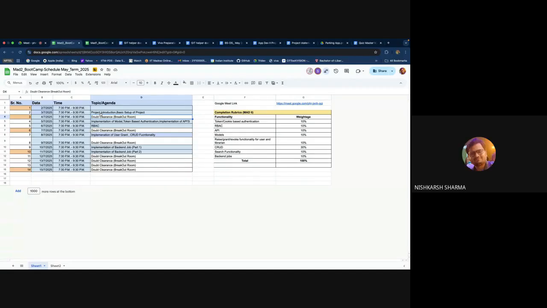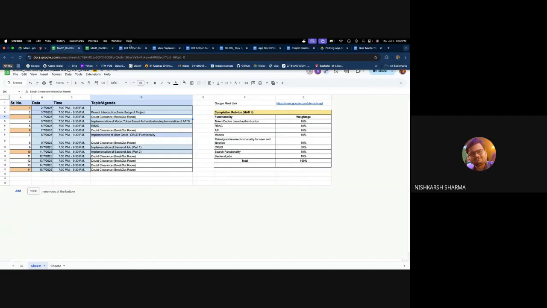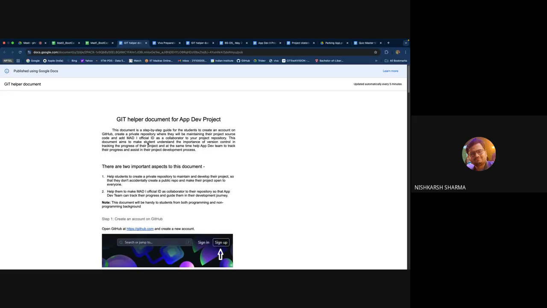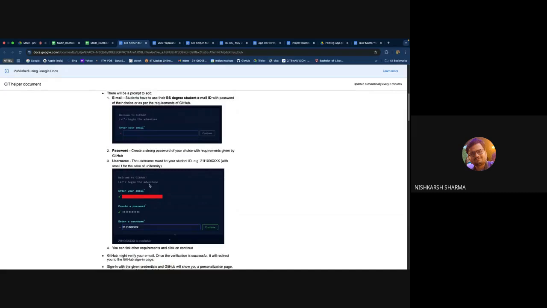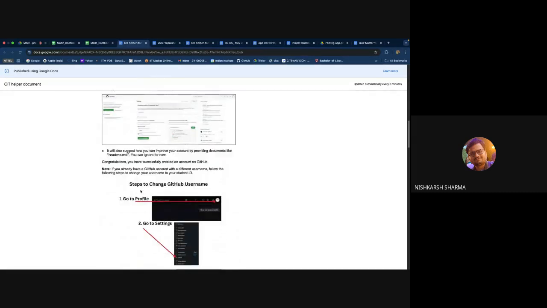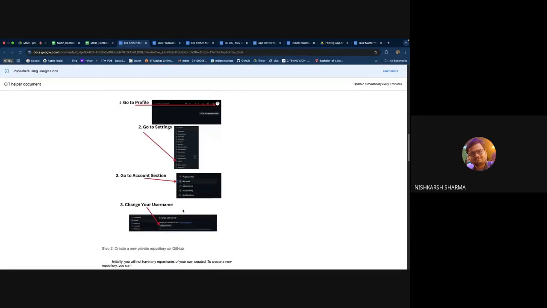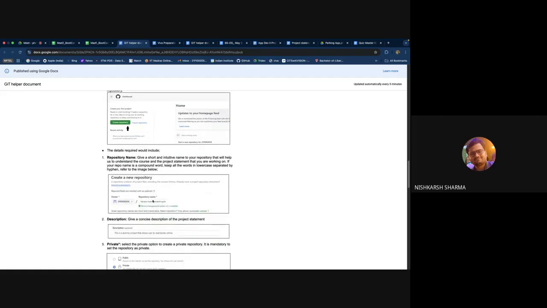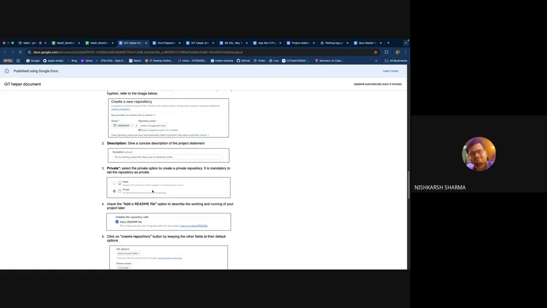Okay. So, the second most important thing which we have is this GitHub helper document which they have shared with us. In this, just make sure you created a GitHub account using your student mail ID. Everything related to creating a repo, adding the collaborator to that particular one, is mentioned here.